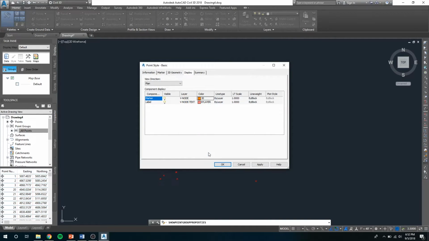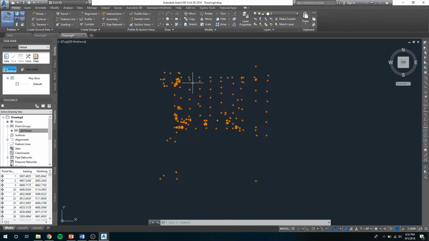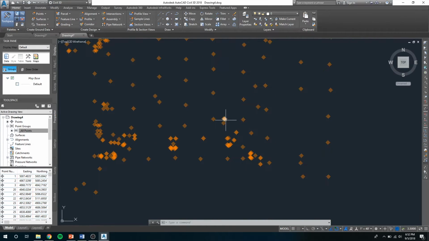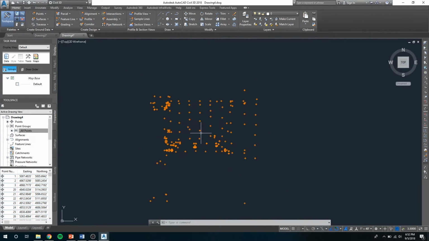So I'll stick with orange and probably go with UVA colors at the end when I start adding in some labels. So I hit apply and OK. So the next thing I need you guys to do is just hit apply and OK again. And as you can see, all of our points have now changed into that little crosshair that I had done before, and they're all orange.